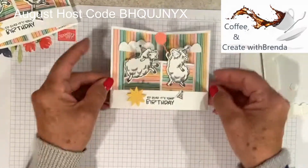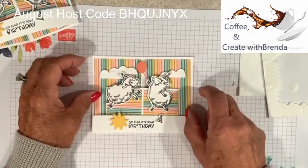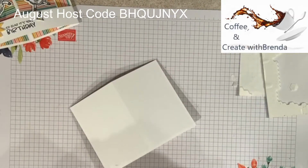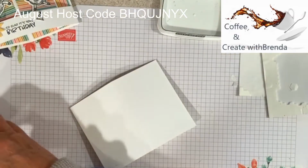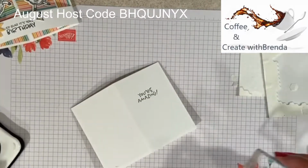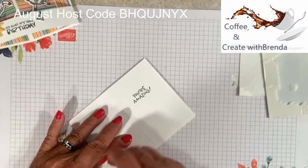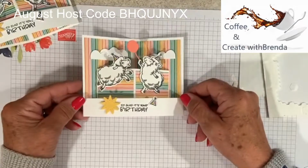So there's our card. How cute, right? With the little sheep. And then on the very back is where I'm going to add that sentiment, because the front has our "so glad it's your birthday." So on the back, we can do "you're amazing," and then write our sentiment. Looks like I have a little adhesive blob there. Okay, so there's today's card for Coffee and Create.